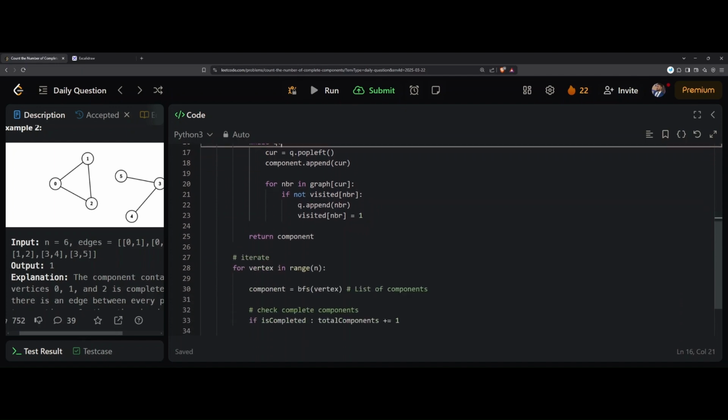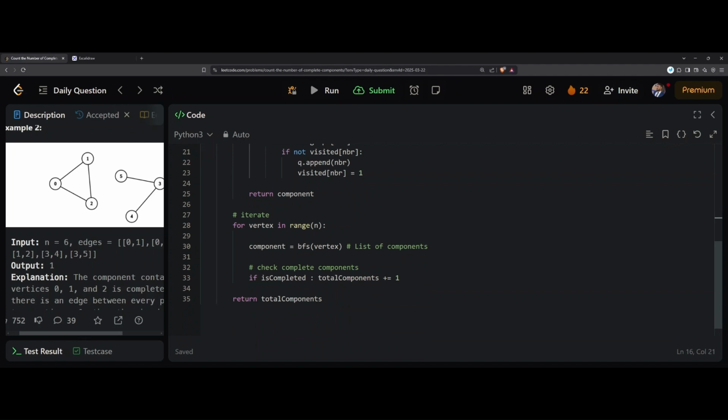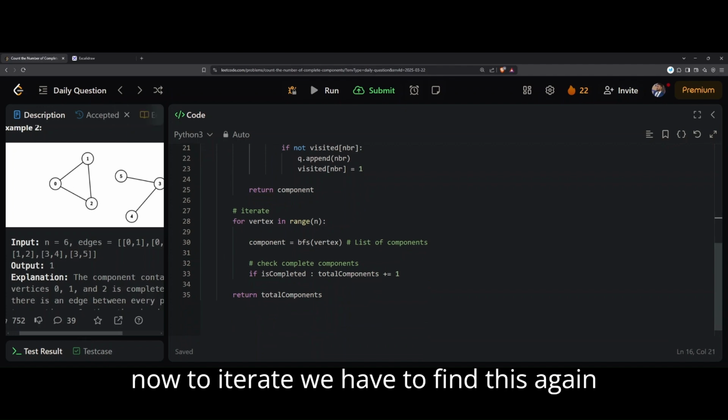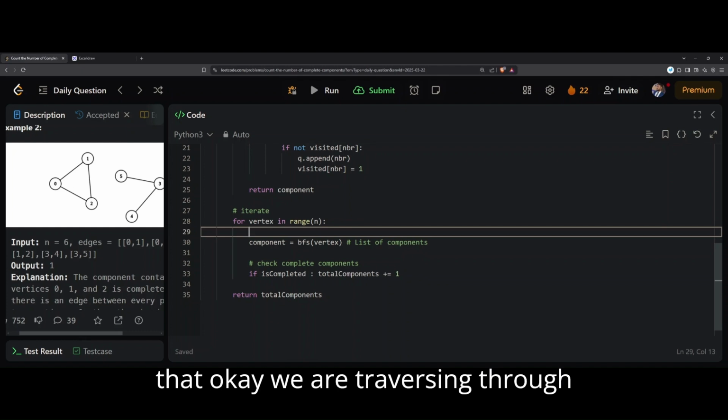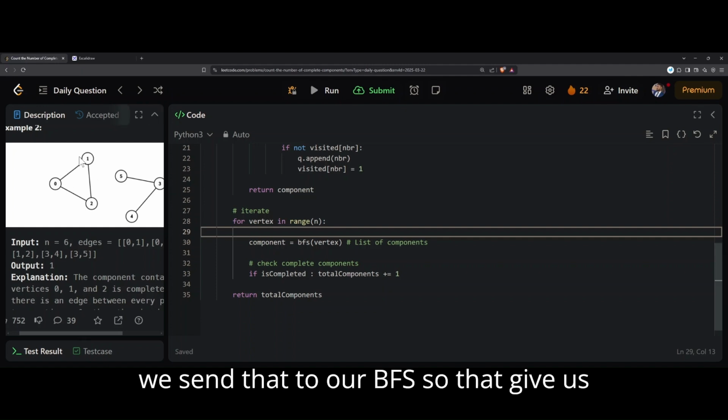Now the third part was to iterate. To iterate, we are traversing through our indexes, the range of the vertices. For 0, we send that to BFS, so that gives us 0, 1, 2.